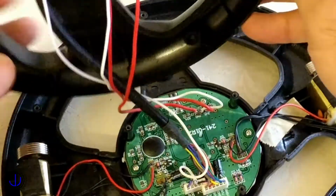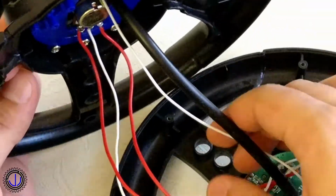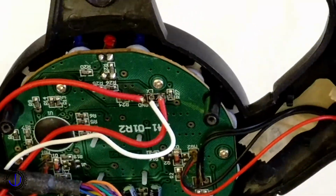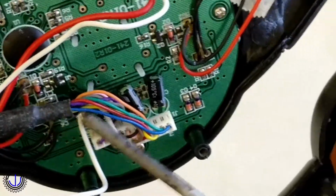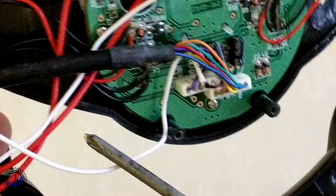Originally, the cables were shorter. This made working with this quite difficult, so I extended these cables myself. The 3 wires of the potentiometer were connected here. The data cables were soldered on here. You may have noticed the extra white wire. This was my replacement of one of the internal cables being damaged.